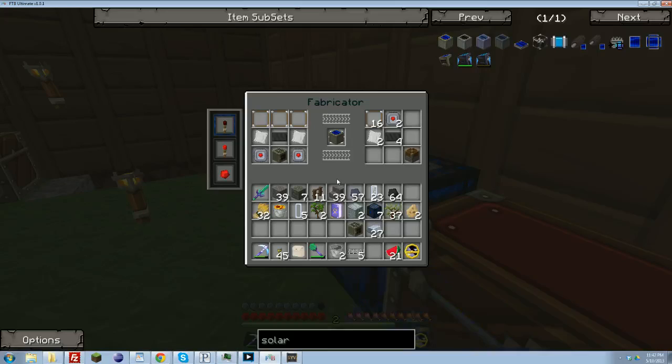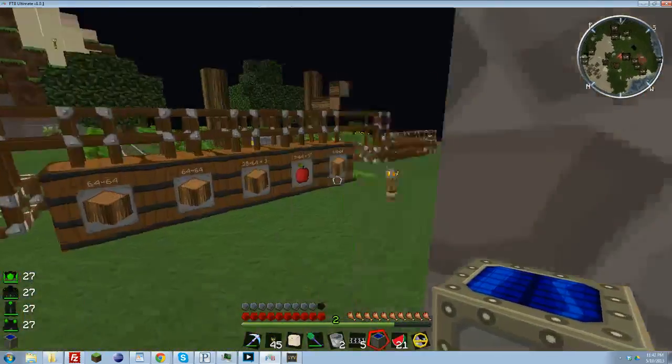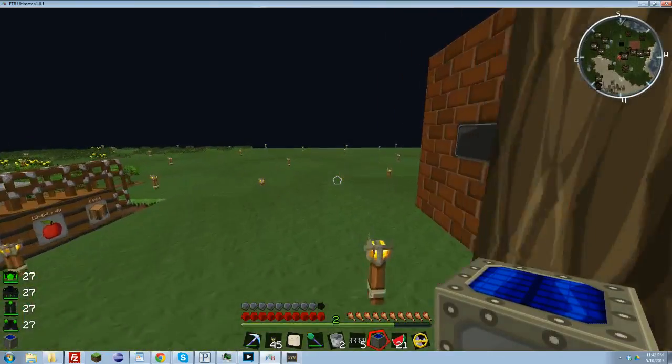So we'll take the generator. Now the generator's made, and as we put this into the fabricator, it should automatically create us our very first solar panel. And there you go. We have now officially created our very first solar panel. How cool is that? Alright, so now we need to rig this thing up to actually work.